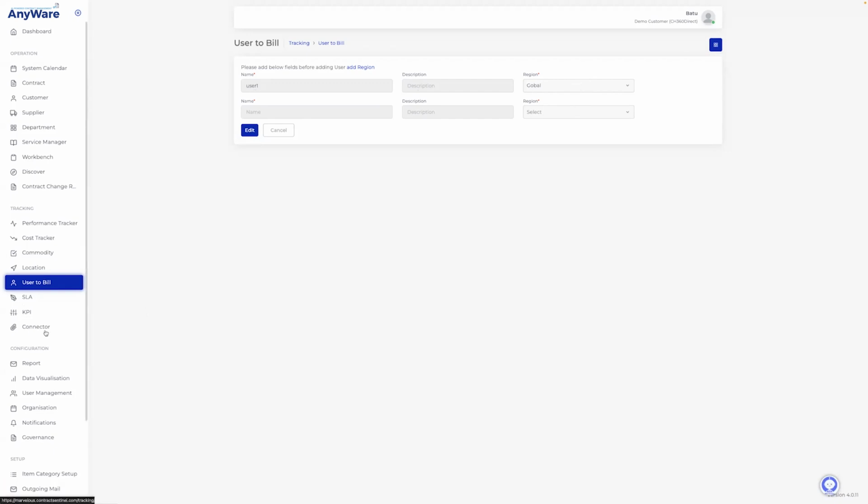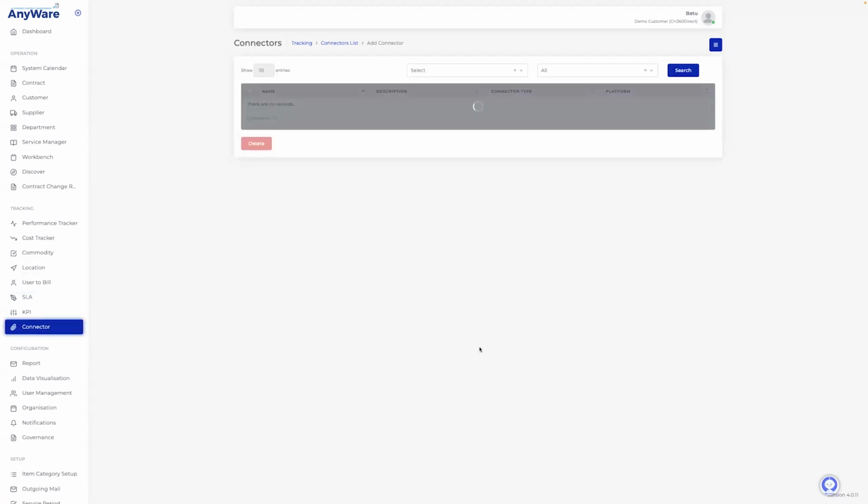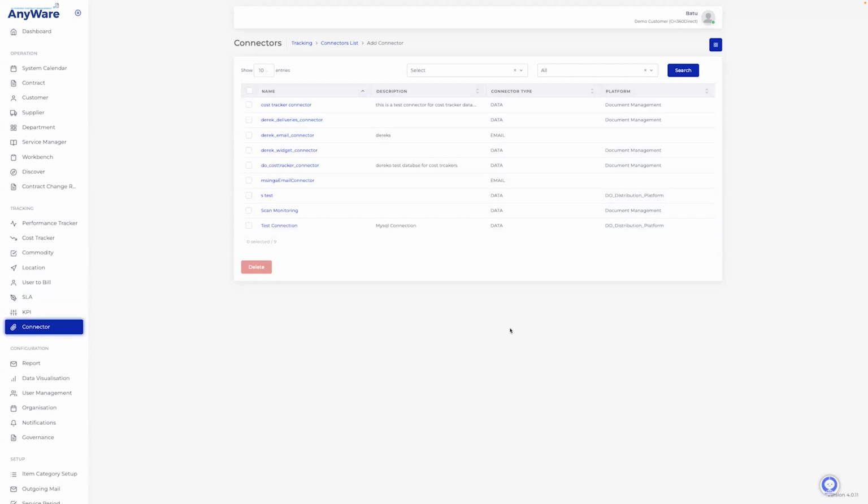All right, now we're going to be talking about the connectors, KPIs and SLAs. These are probably the most complicated sub-modules in the system. So let's talk about connectors. Sometimes a customer wants to add more information into the contract. They want to be able to do some more customization in there. So we are able to create capabilities like the SLA bolt-on and the asset management bolt-on, which allow them to very easily extend the use of their contracts. This comes from connectors, KPIs, and SLAs.